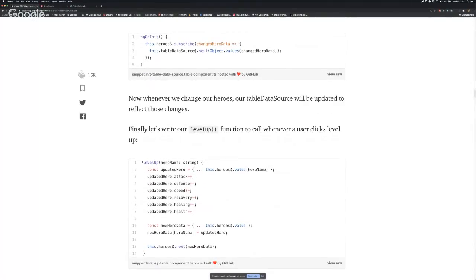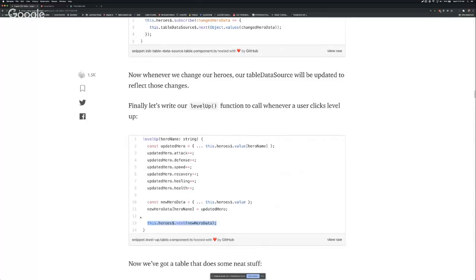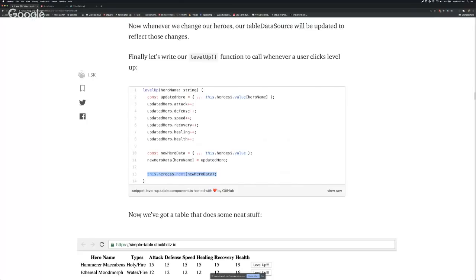So here you can see this would just be inside of our component. We're going to take that hero name we passed in. We're going to look it up inside of our dictionary. We're going to increment all the stats a little bit and just jam them back in there using the spread operator. And that's going to make a new object that we're going to put inside of our source of truth now. So what we're doing is adjusting that water main to say here's the new stuff that's coming down the pipe now. And then when our machine's all set up, that's just going to nicely flow, and that's all the code we're going to have to write, is just passing this into the data source directive.